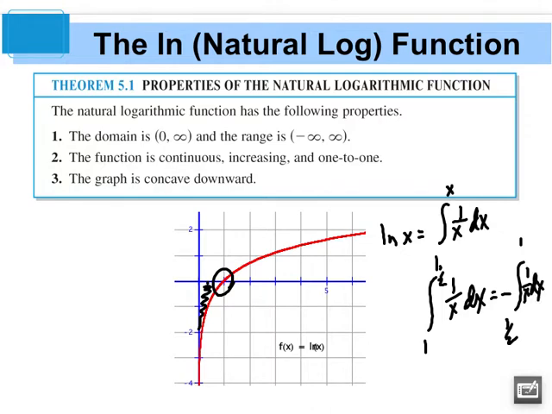Okay, good. Question? Why does one of the properties say that it has to be concave downward? Why can't it be concave up? Because when we start taking derivatives, you'll see why it's concave down. When we learn how to take the derivative of the natural log, we can take the second derivative and see that it's always going to be positive or negative. It's concave down, positive or negative? Negative. Okay, good.